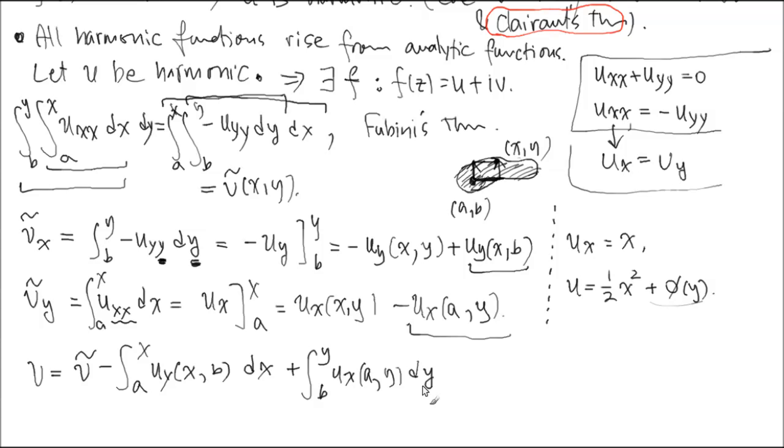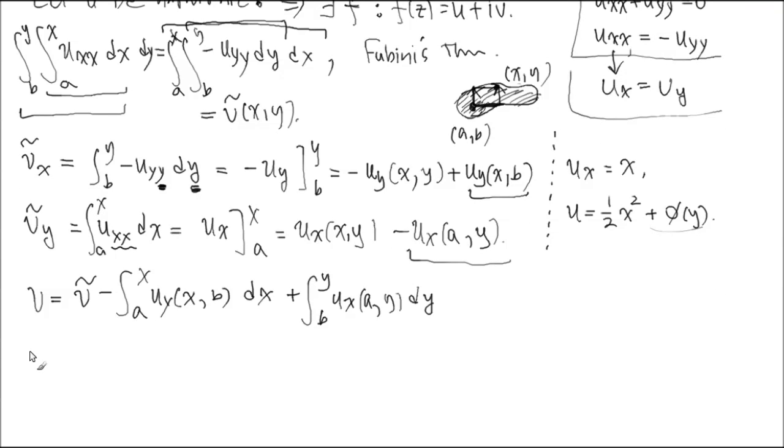So this one, b is a given constant, and this is completely done as one variable function in x and one variable function in y. And if you add these two things, maybe now it's going to satisfy that condition, and that's something that you have to work out. So now I'm going to do Vx, right? So it's going to be V tilde x. And how about this one? What happens if I differentiate this one? It's a variable in x and dx in here. Therefore, it's the fundamental theorem of calculus. One variable, everything here is just in x. Therefore, it's uy(x, b), right?